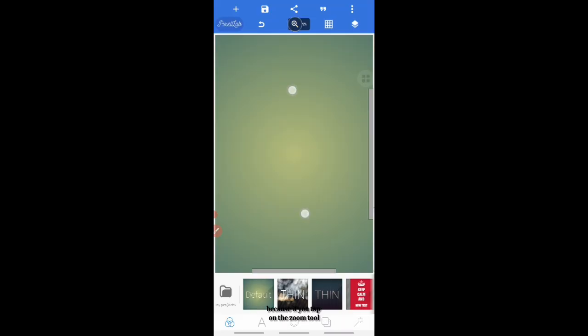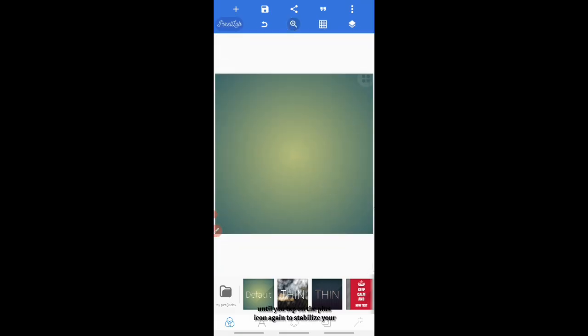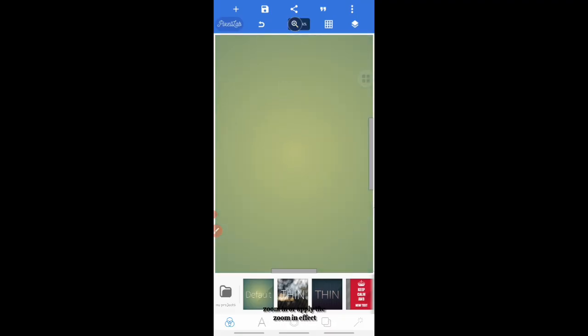If you tap on the zoom tool and you don't tap on the plus sign again to apply the effect, you will not be able to do anything. The page will continue moving until you tap on the plus icon again to stabilize your zooming. You see, so you can add anything.